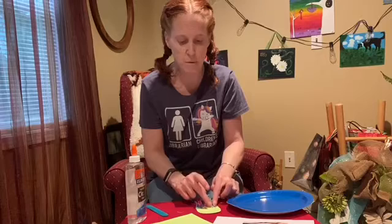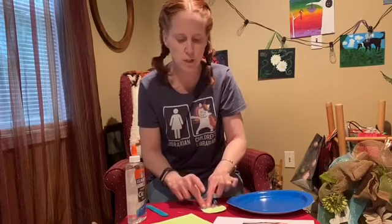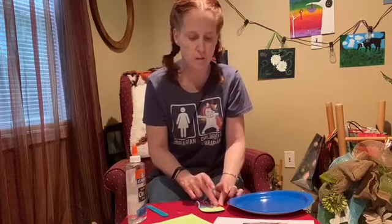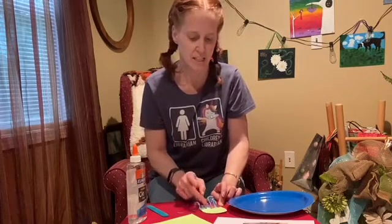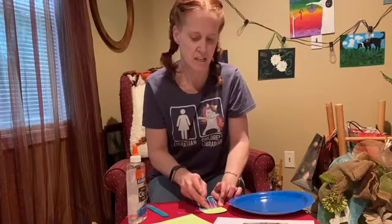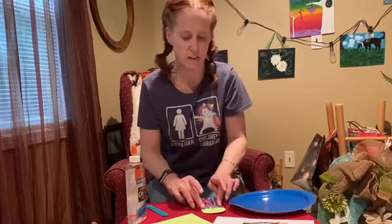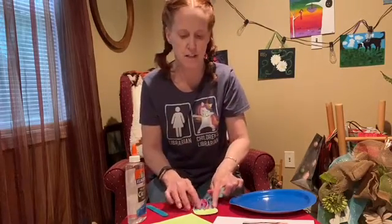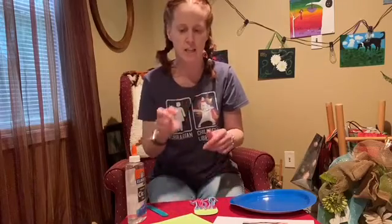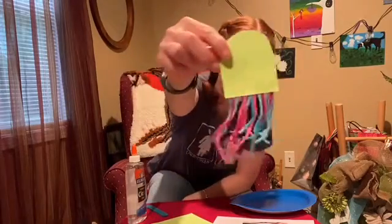Oh, and you want some paper towels too, because this can get kind of messy and you can get glue on your fingers, and that's all part of the fun, right? I always like to peel all the glue off of my fingers whenever it's dry. You get other stuff stuck to your fingers too. All right, so it should kind of look like this.